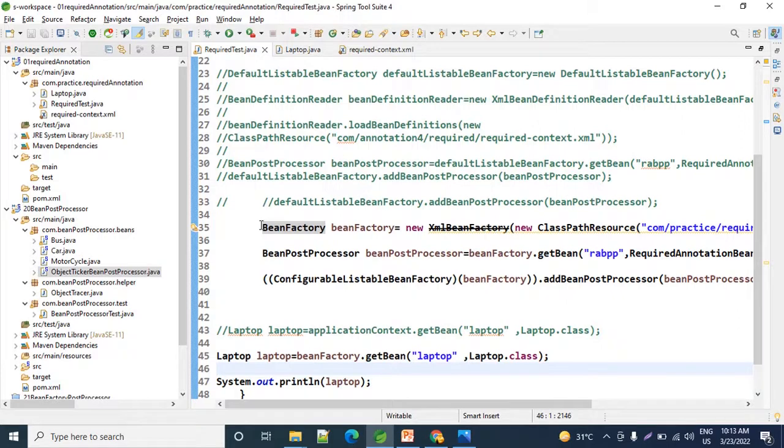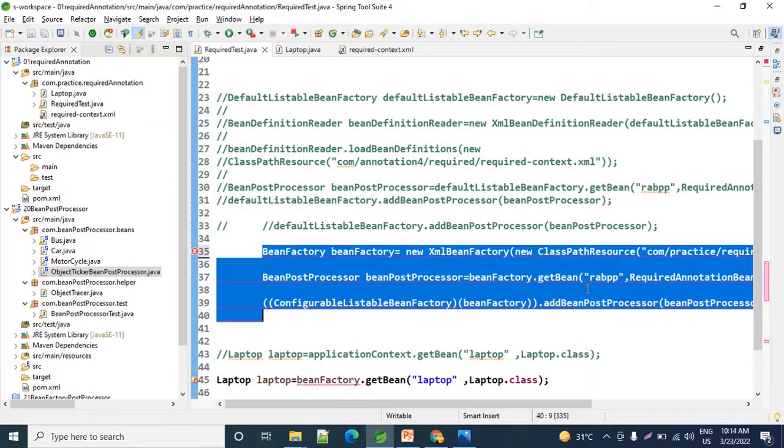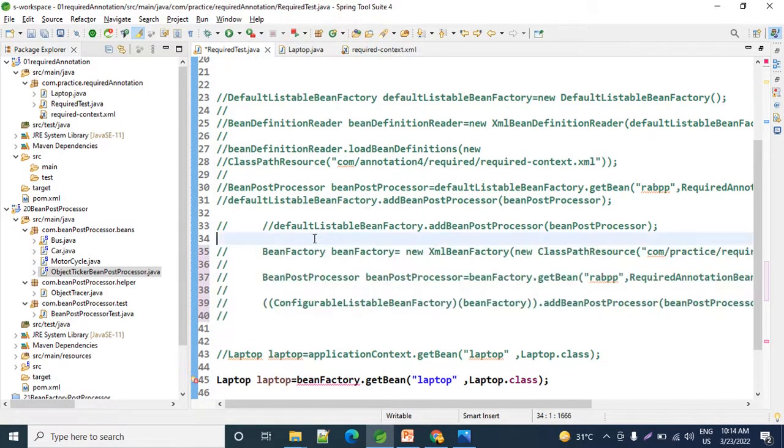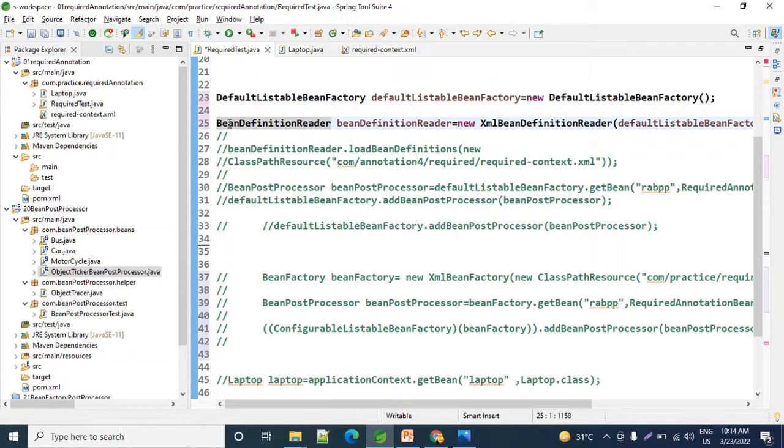See, this is BeanFactory. Similarly, we can create the BeanFactory in different ways as well, like by creating a DefaultListableBeanFactory object and reading the beans. This is another, different way of creation.